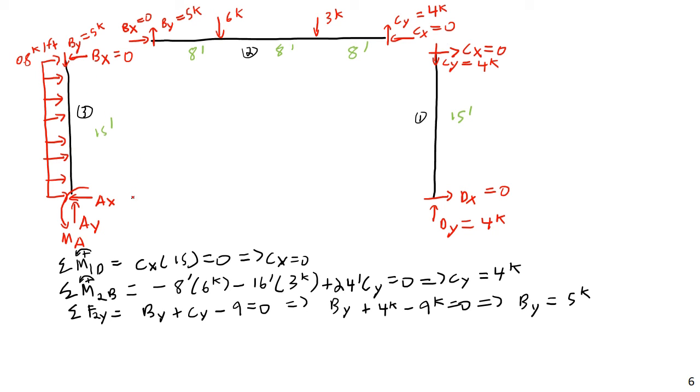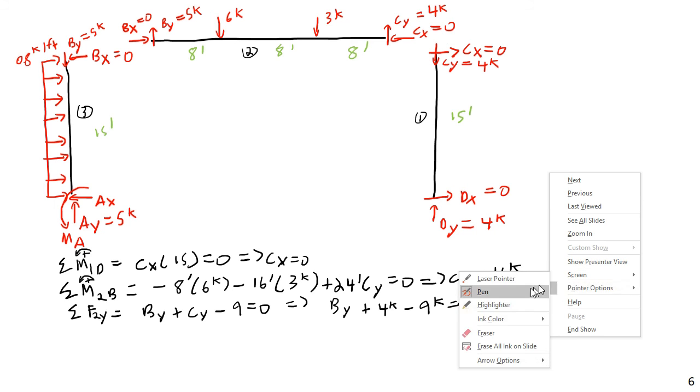So, okay. Now, we still have 3 unknown forces. One of these we can very quickly take care of. Which one? AY. Yeah, AY, very good. Now AX isn't going to be that much more difficult either, but AY is going to be very easy to take care of because I can just do a sum of forces in the vertical direction. In other words, if there are no other vertical forces on this member, then a sum of forces in the vertical direction will show that BY is equal to AY is equal to 5 kips.